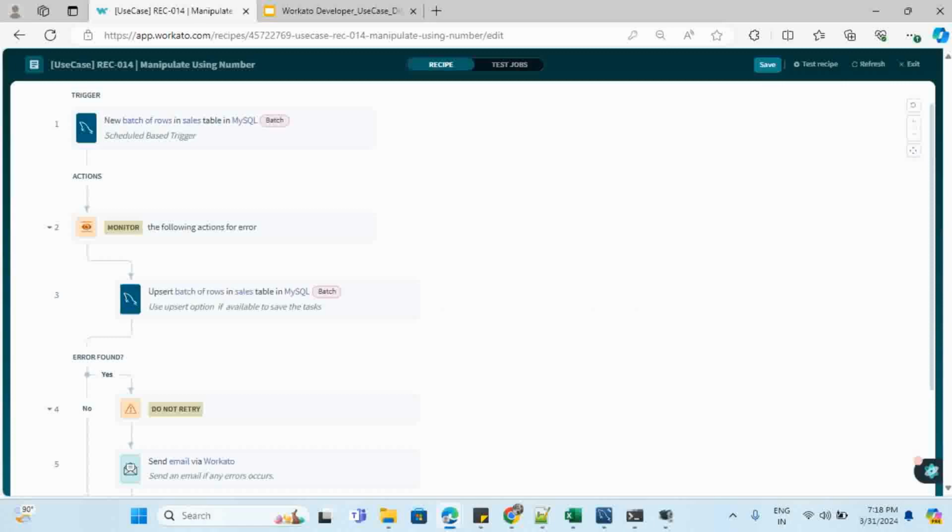So it takes 2 or 3 particular tasks. To avoid that, I've used the trigger itself from MySQL, and then in the third step I've used upsert. So these are 2 different perspectives of seeing the use case, right? That will make you understand how to go for design before the implementation. This is for your knowledge purpose.